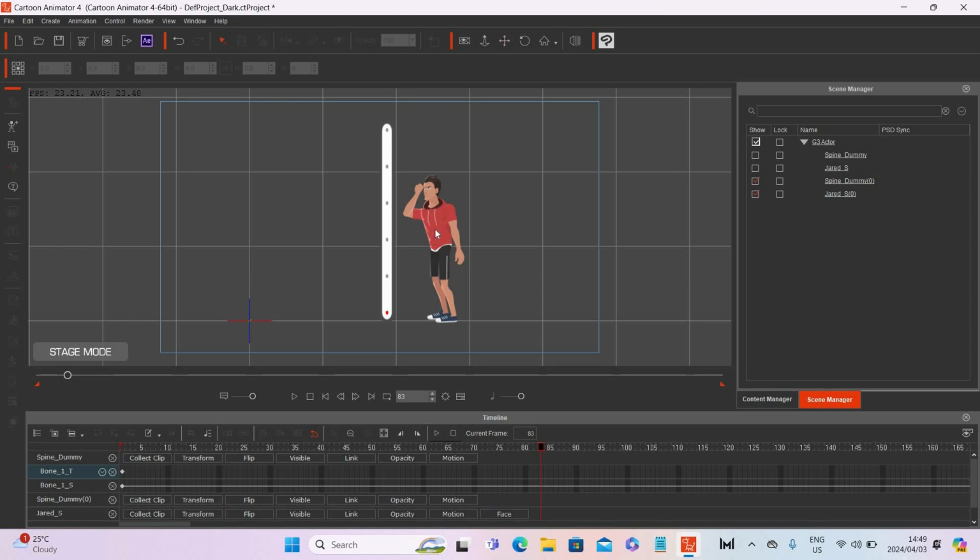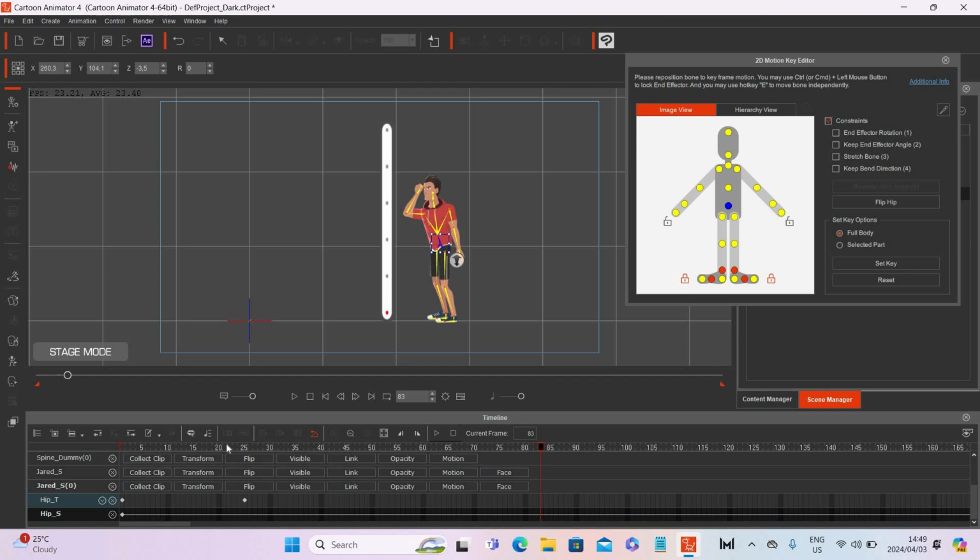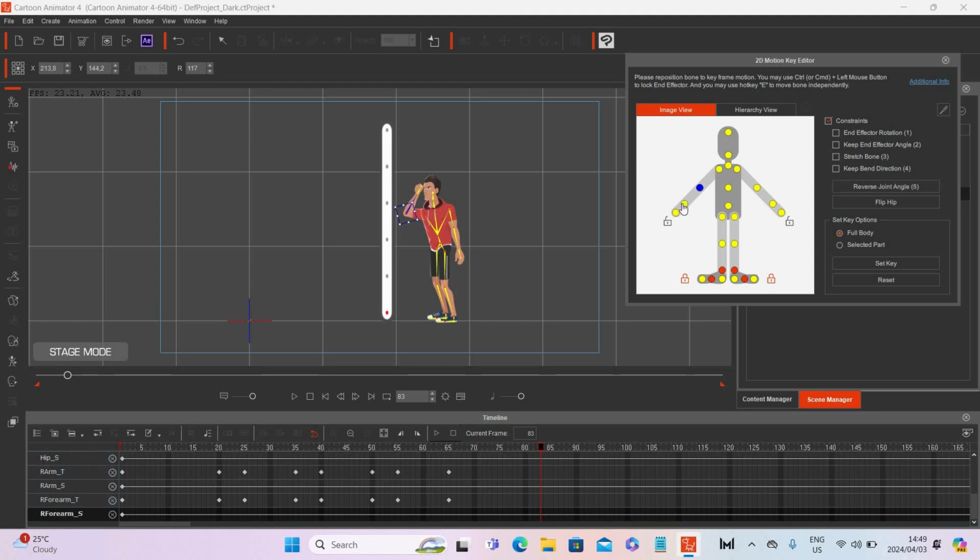And so let's add some exaggeration to this. The first thing I think we can do is delete everything that we're not going to need. There you go. And let's just add those key points. There you can see is my animation.